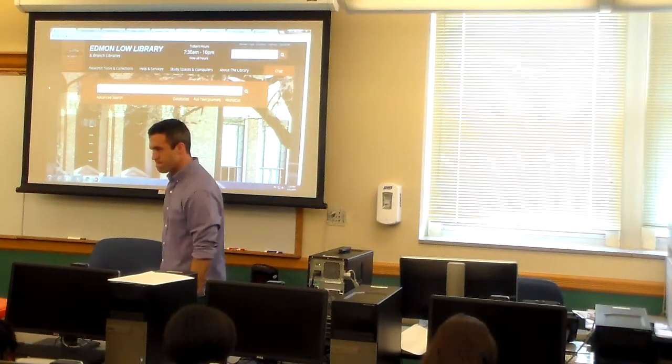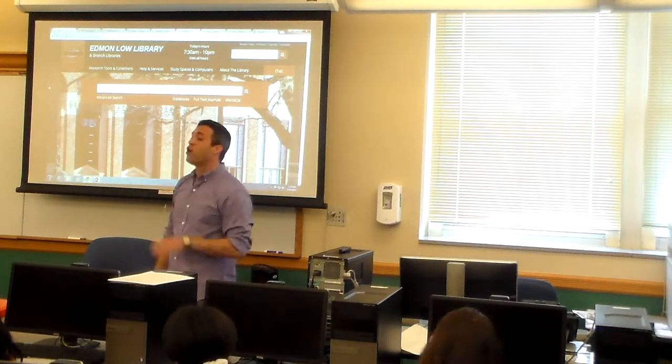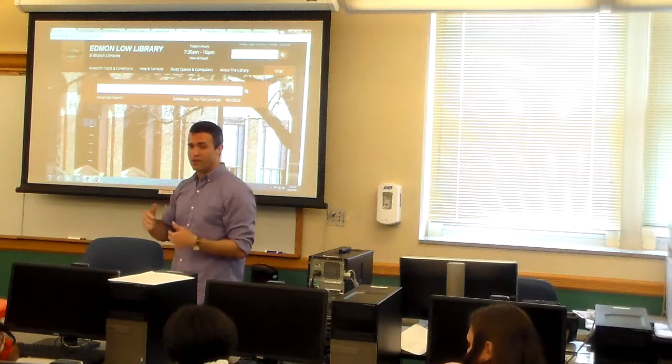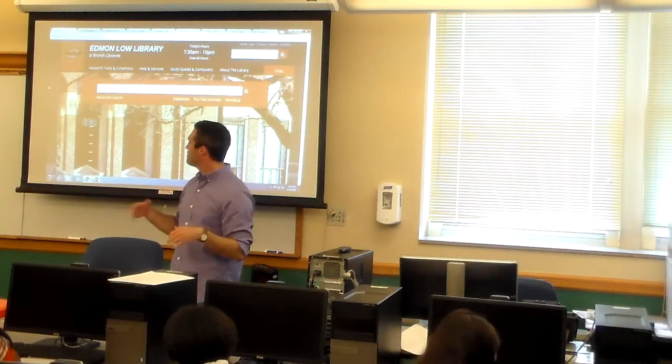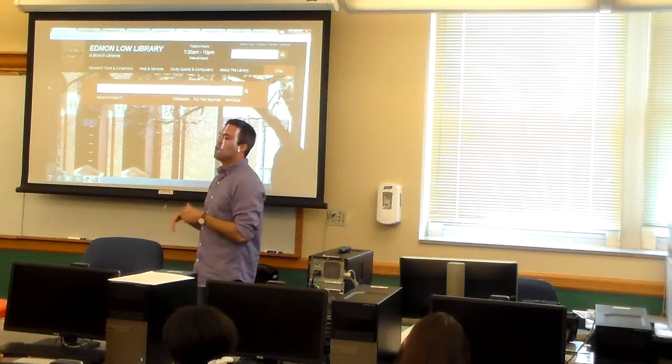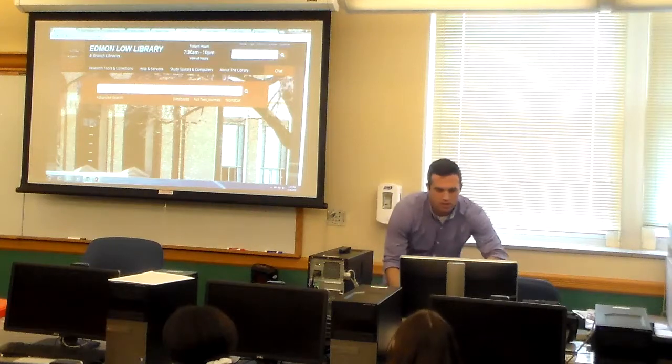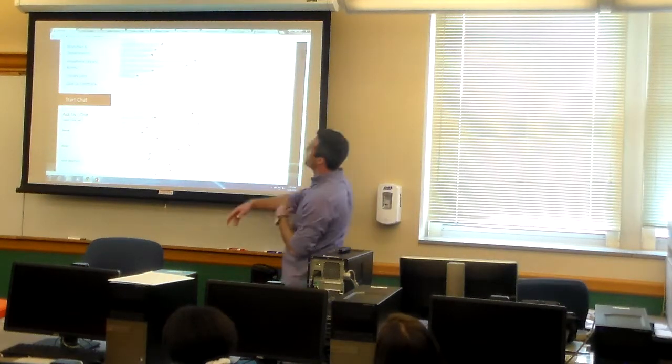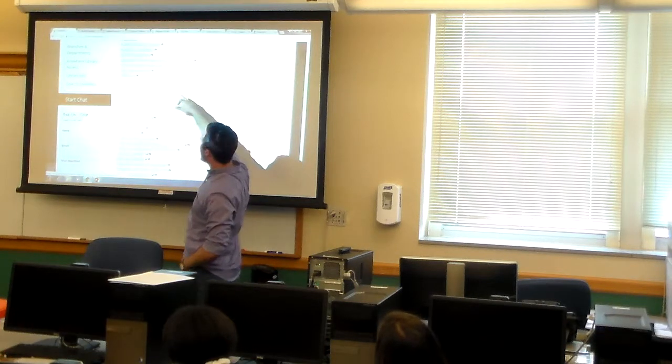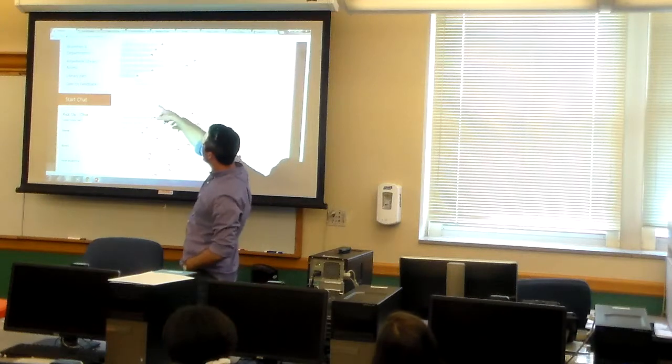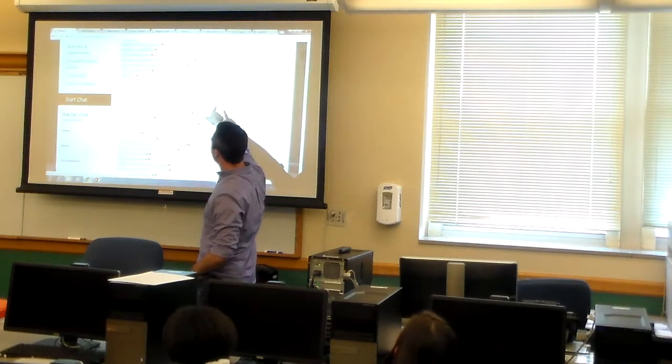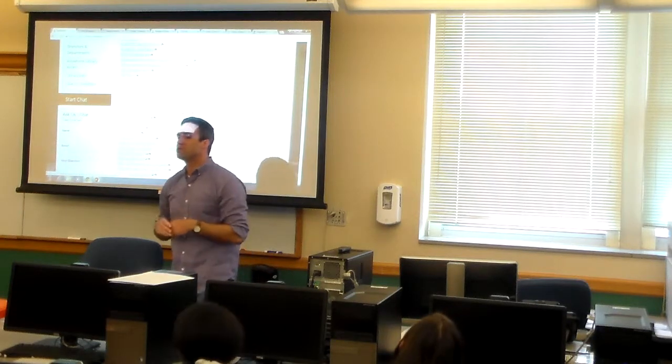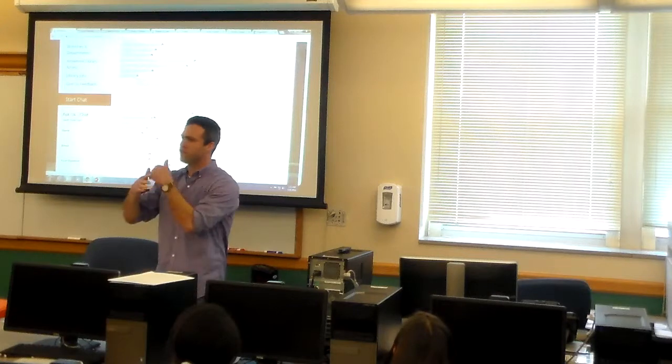Does a database collect journals from all over the world? It depends. We won't get too far into the weeds on this because it gets into complicated issues like licensing and how much we are able and willing to pay. That dictates the level of access we have to a certain number of things. Let's take a quick look at Agricola. This database is created by the National Agricultural Library. It's a combination of two databases, an online public access catalog and a journal article citation.